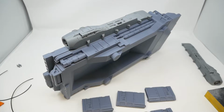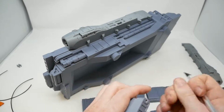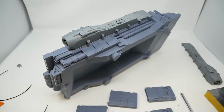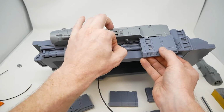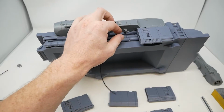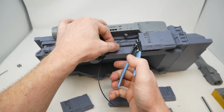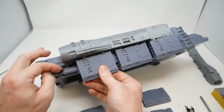Now I have a big piece of filament that I use to attach the engine nacelles. I had to carve out the back side. There was a little bit of printer stuff left over from printing, just to make sure those holes are open. And I'm going to go ahead and slot it in there and slide the filament in from the rear. Slide it in nice. Do a wiggle check, make sure you're good, and grab your flush cutters and trim it flush right here. Do your test. Okay, good. And then you're just going to wash, rinse, and repeat.